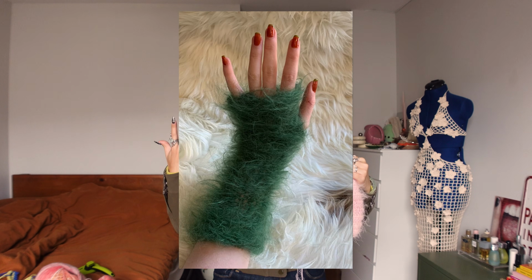Oh, actually that's a lie. To match this, I also want to make some finger warmers that are super, super fuzzy. I saw a pair on Pinterest that were really cute, except they were green, so it was kind of giving Grinch, but I think in a pink color. It's just very cute poking out of your sleeve, you know? Hand warmers are such an easy gift idea, by the way. You can just make a rectangle and create a little hole for your thumb, and that's basically it. I can write a pattern if people really want one.